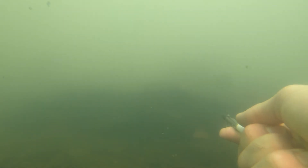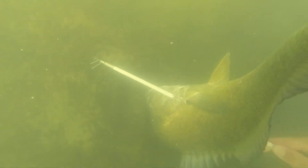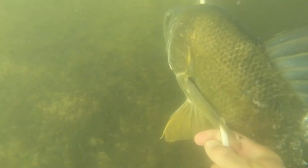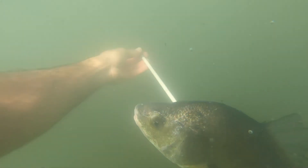But this one is kind of little. What happens when I shoot something bigger and thicker? Will it penetrate? Right here we're about to find out as I approach this freshwater drum. BAM! Full penetration. This was a pretty exciting moment for me. This is the moment I realized I had next-level simplicity and convenience on my hands.